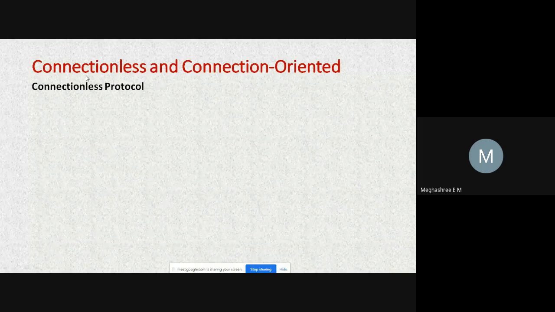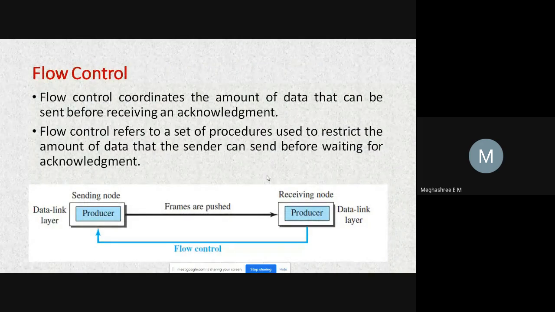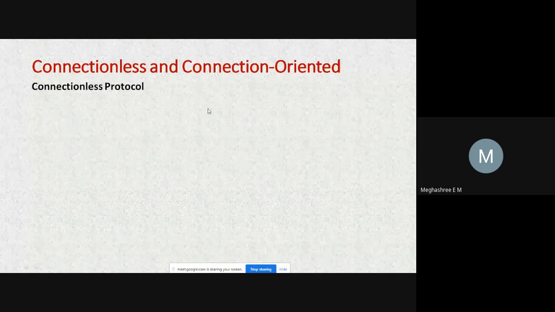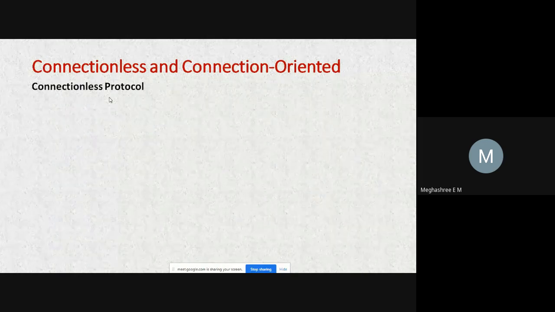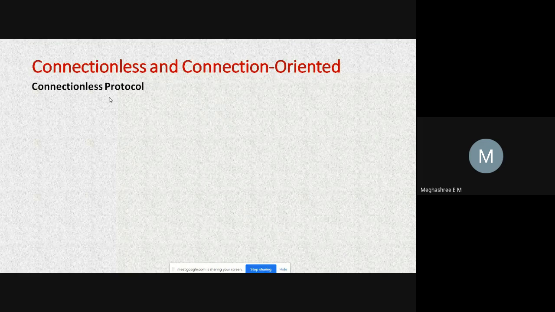Error control I have not included in the slides because we have already discussed it in the previous chapter. So the next topic here is connectionless and connection oriented. This is very important for you to understand because as the syllabus progresses, I'll be saying this is a connectionless protocol, or this may be connection oriented, when we start discussing TCP and UDP.